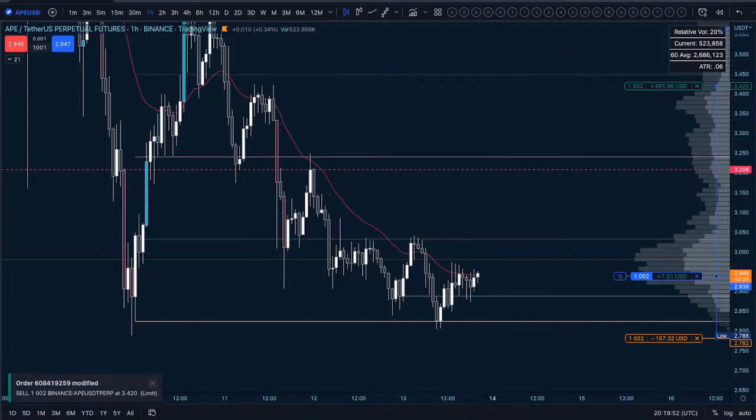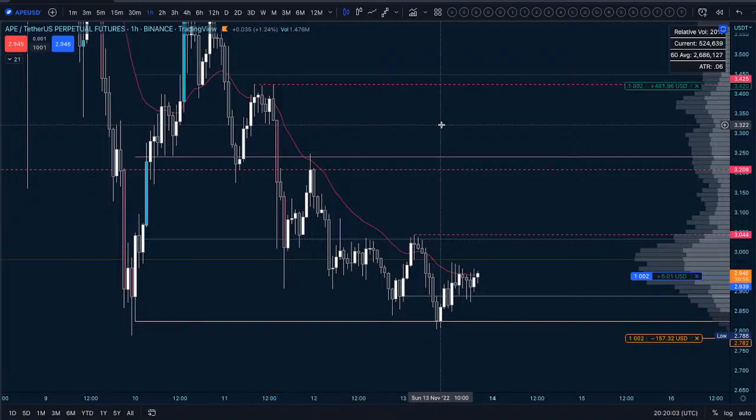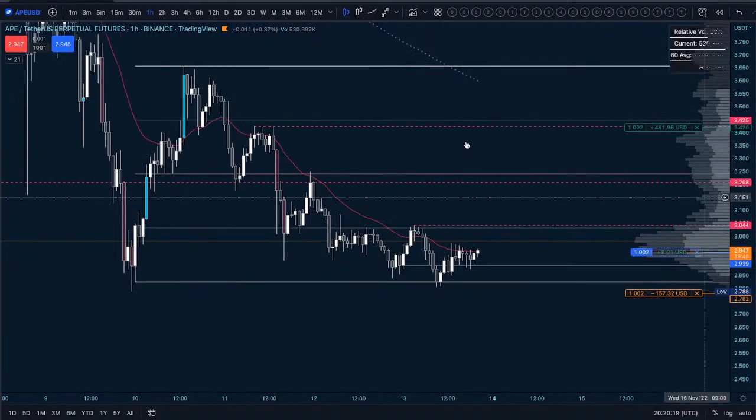So what do we have here? We have this set of highs there, this target, the mid-range, and these guys here. And the risk is here. So if I get stopped, I get stopped. But if it runs, scalp wise is fine, but ape in general, I think it's a weak market. But if I look at this setup wise, yeah, why not?